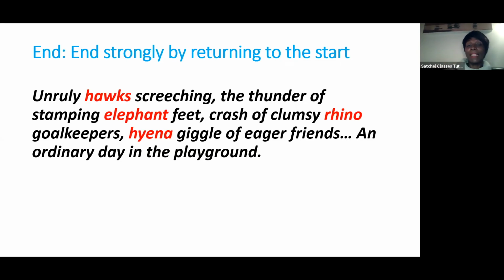An ordinary day in the playground. So kind of ending strongly with a kind of sense of humor and maybe irony that all of these hawks and elephants and rhinos and hyenas who are screeching and stamping and crashing and giggling is just what happens in a school playground. And that is the structure.